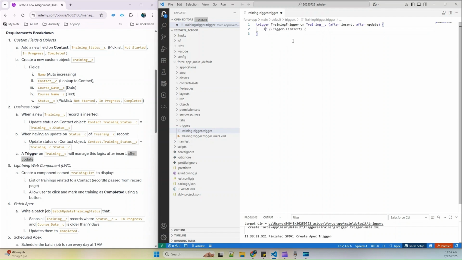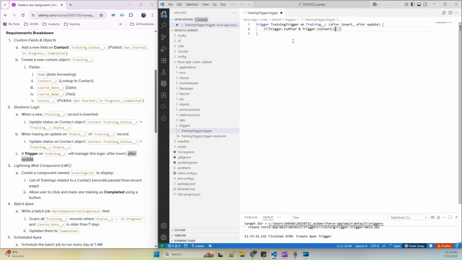And we will check if Trigger.isAfter and Trigger.isInsert.